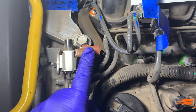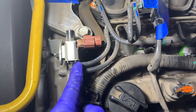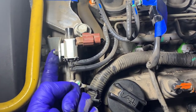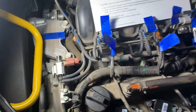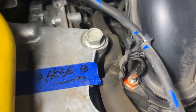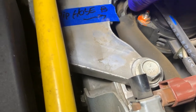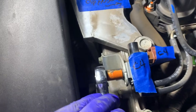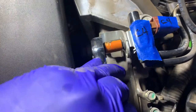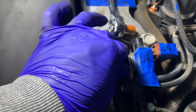We'll label this one clip 4C4, and this is a 10 millimeter bolt right here. I'm gonna leave these lines connected here. Take this clip, take this 10 millimeter bolt off, and just then start working on the back. That clip just comes off of that hose, just comes off like that. Bolt. Just unloosen that and move it out of the way. So take that 10 millimeter bolt loose.